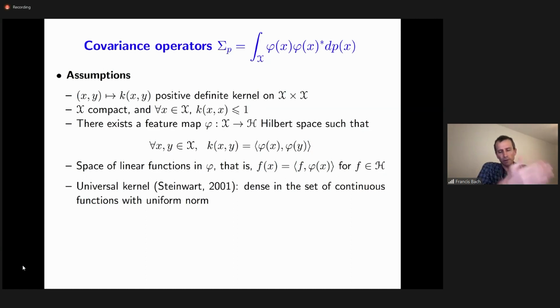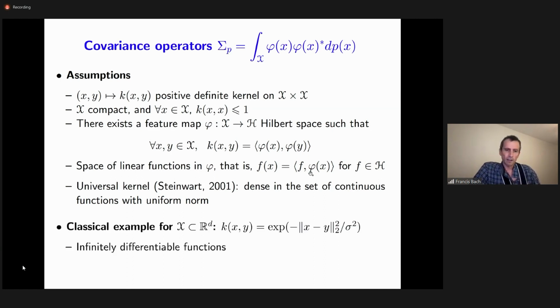So for those kernels, phi is infinite dimensional, and you can characterize all functions. As I've mentioned, the Gaussian kernel here is infinite dimensional, but we will consider other kernels as well today. What will be important is the notion of scale, sigma. Often kernels come from the notion of scale, depending on the input space, and sigma will be the length scale associated with our kernel.